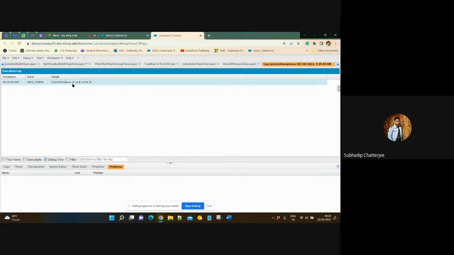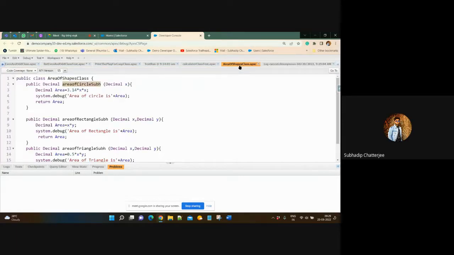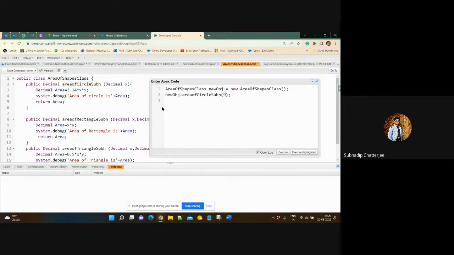So I need to check whether this is working fine or not. I don't know if this is the exact value or not. Use a calculator, that is simple. So it will be 3.14 into, what is the value? 9.